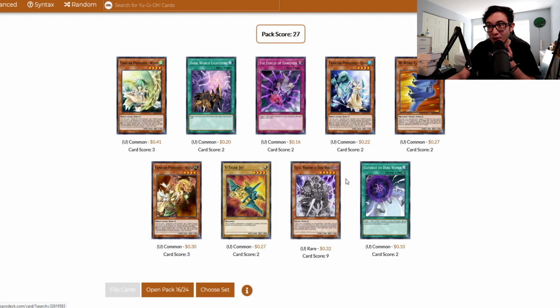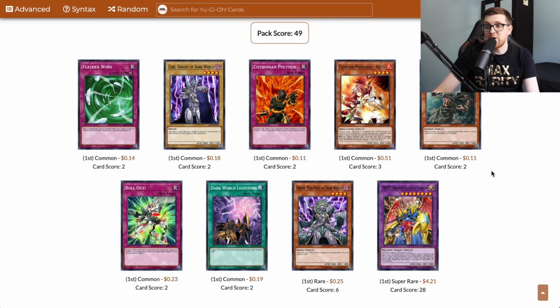Then I might actually, you know, for a Dark Engine, these Dark Worlds aren't even that bad. Maybe they can find their way in. There's another V through Z Dragon Catapult Cannon. Not the super rare we want. Like I said, we're going for Pot of Avarice, which is also super rare.